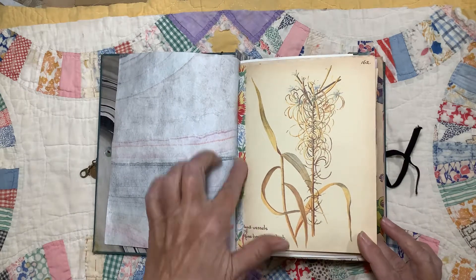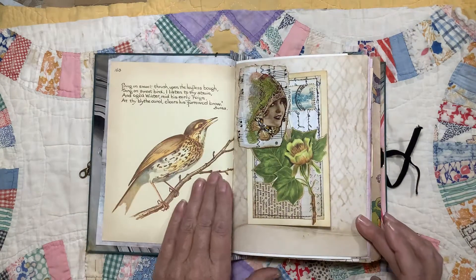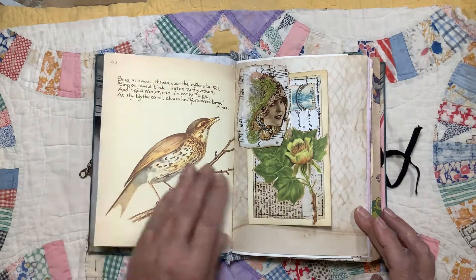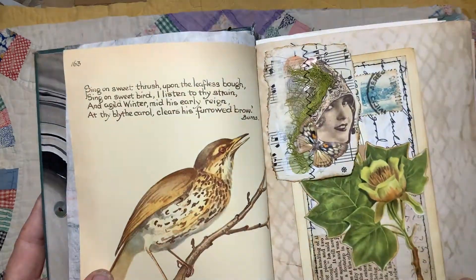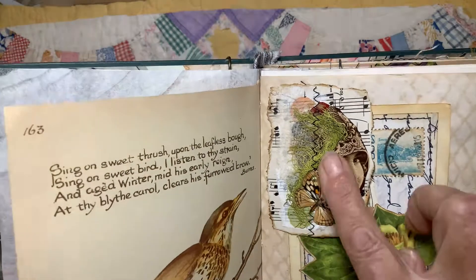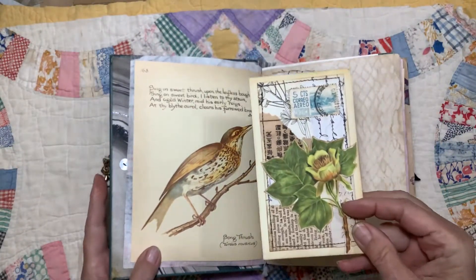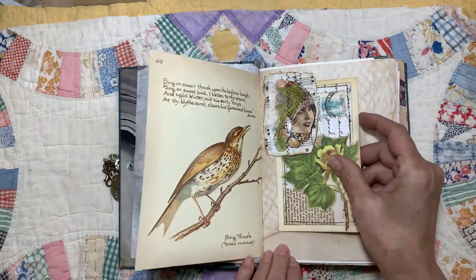Here's an Edith Holden page, which I did — I had to hinge it with a piece of fabric. I have two Edith Holden books. One of them has pages that are glued in, and the other one has regular signatures, so when I use these pages I have to put a hinge in there. I don't really have a lot of vintage ladies in this journal — she's the only one — but look at how adorable she is with her little hat. I used some gauze that I dyed to kind of put around her, so it gives her a look like she's in the forest. She has a butterfly, and this tag here went really well with the colors on this page. It's a fussy-cut flower, some collage. It just fits right in there.